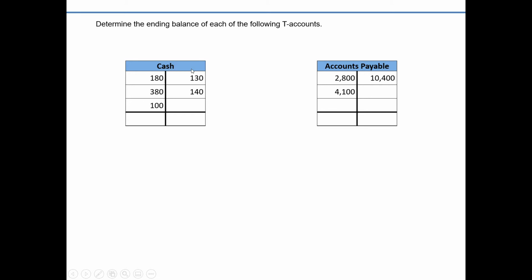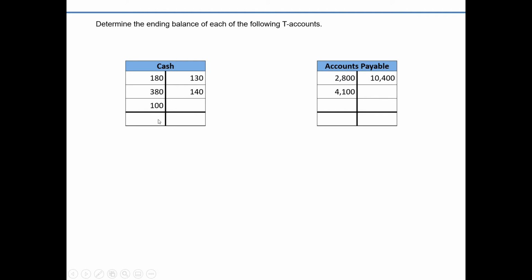Cash is an asset. It benefits the future. Cash you would have available to either pay employees, buy supplies, buy equipment, expand your business, those types of things. Being that cash is an asset, assets reside on the left-hand side of the accounting equation. And again, going back to an earlier video, things on the left-hand side of the accounting equation are increased on the left-hand side, which is also known as their debit side, and they're decreased on the right-hand side, which is also known as their credit side.